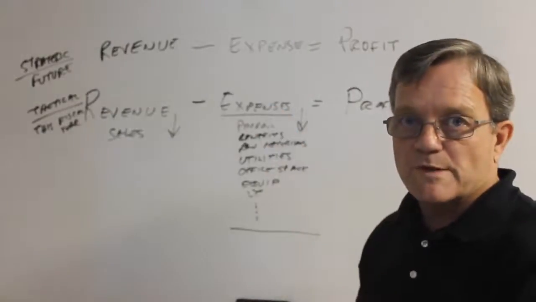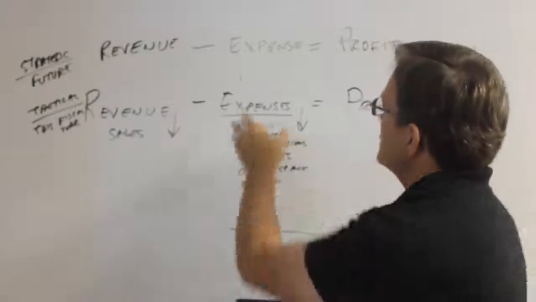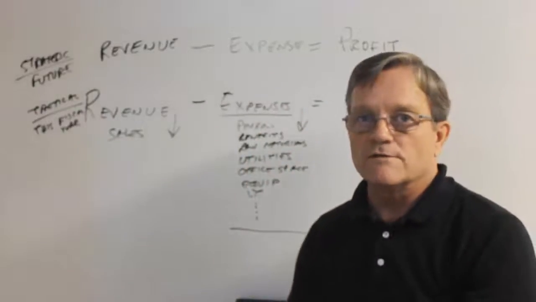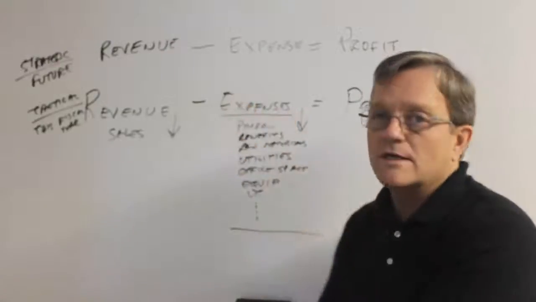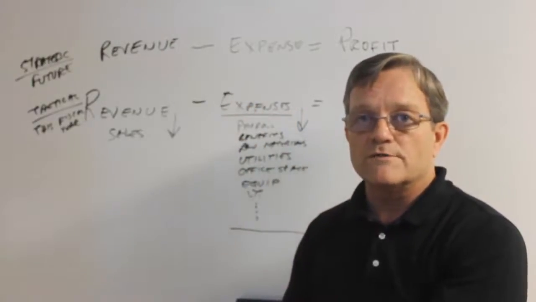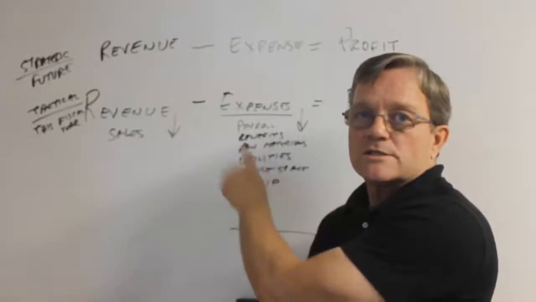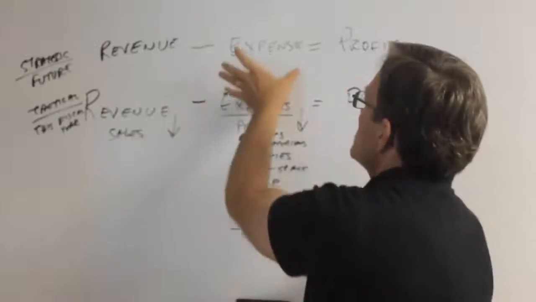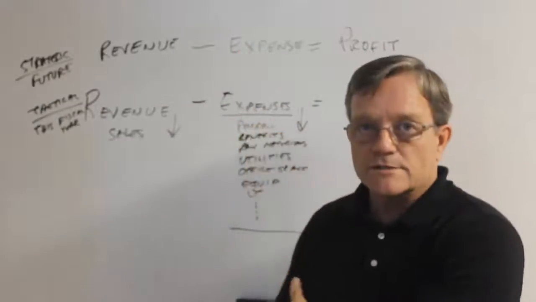Same thing is true with expenses. Even though we may have great efficiencies this year, that doesn't guarantee that our efficiencies in the future will be great, or vice versa. It might be that we've recognized that we have a need to improve our production efficiencies this year, and we're in the process of doing that. We're spending money this year to become more efficient, so that in the future, this number is going to look very good, even though this year it doesn't.